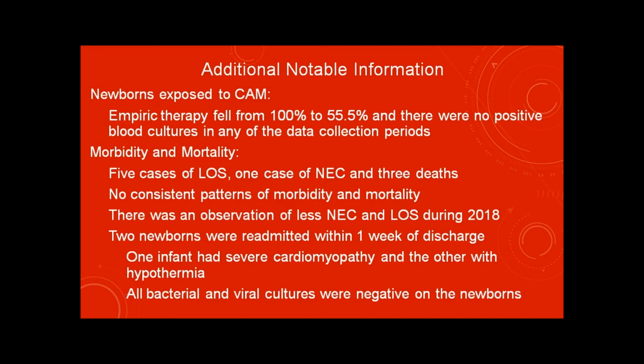And so some additional notable information for infants exposed to chorio. We went from 100% to 56%. There were no positive cultures in any of the data collection periods. There were 5 cases of late-onset sepsis, 1 case of NEC, and 3 deaths. There was really no consistent pattern. We did see an observation of less NEC and late-onset sepsis during 2018. 2 newborns were readmitted within a week of discharge. One had severe cardiomyopathy, and the other one had hypothermia. All bacterial and viral cultures were negative on both newborns.